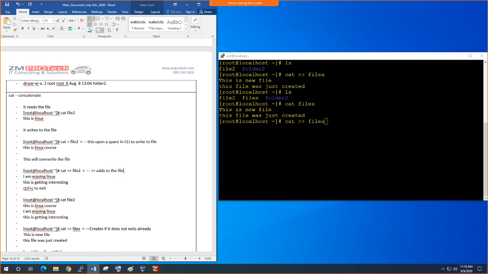Okay, and it reads the file. It writes to the file.